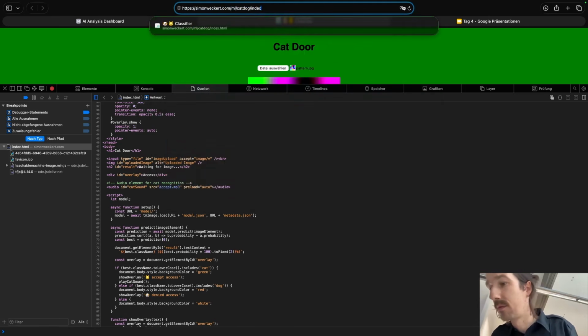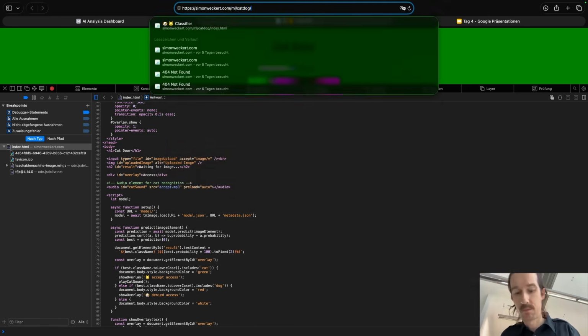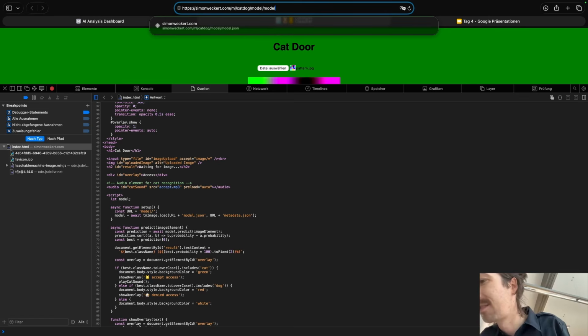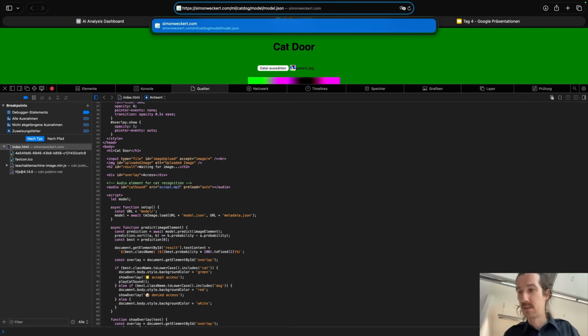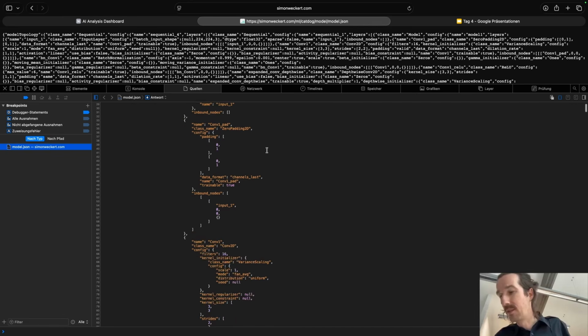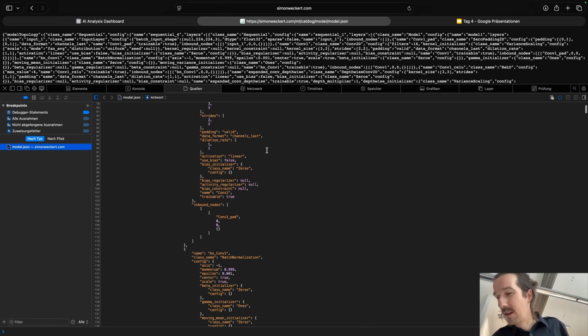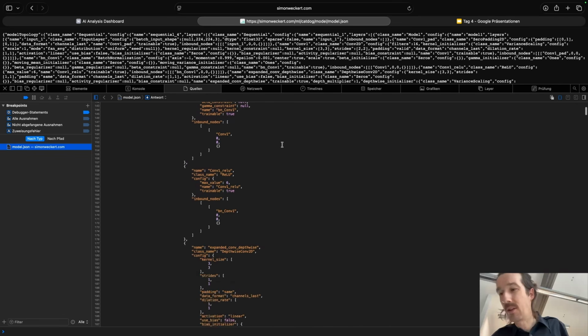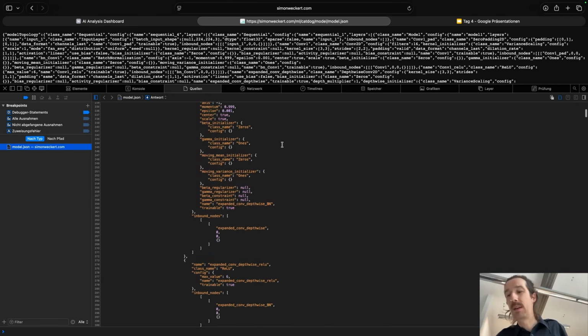Let's see. Aha, interesting. Now I have a better insight into what the model looks like, and I can literally see all the different layers of the model.